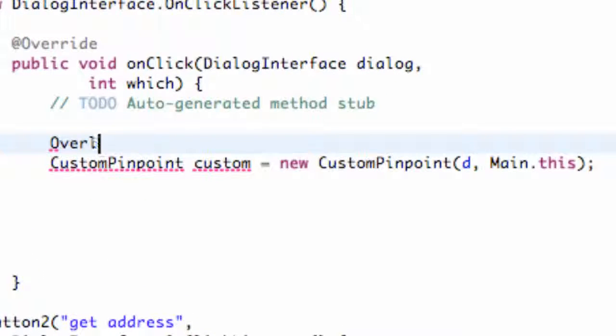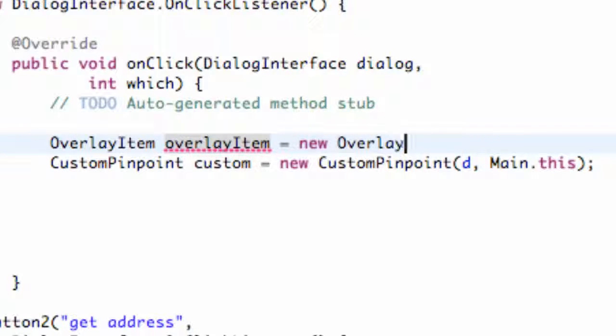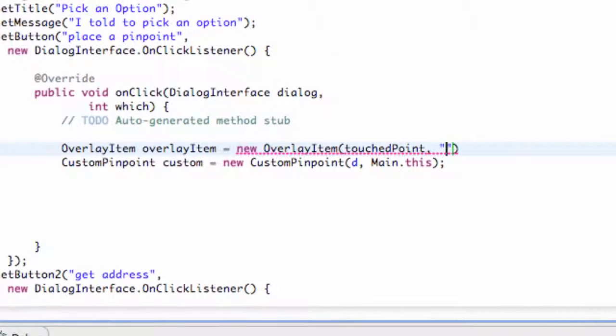So we're just going to say overlay item, and we're just going to call this overlay item, something like that. And we're going to set this equal to a new overlay item, and we're going to refer to our point, our geopoint, called touch point. So we're going to say touch point, and then we're also going to add some string references, which I'll show you guys what that does at the end of this tutorial.